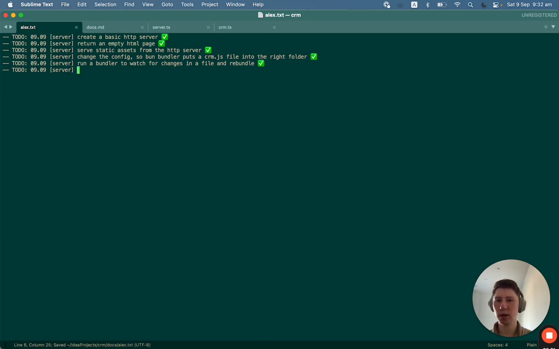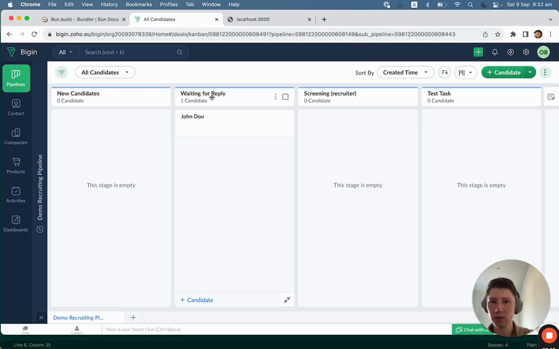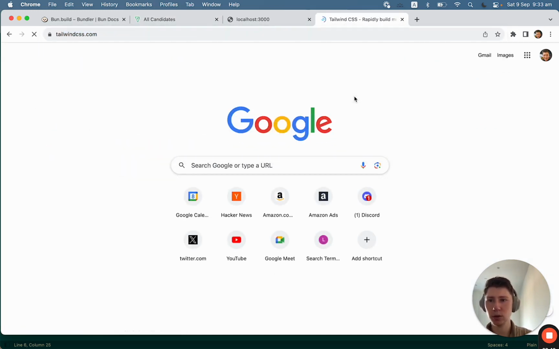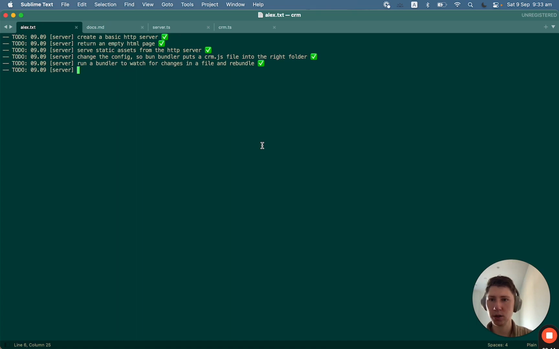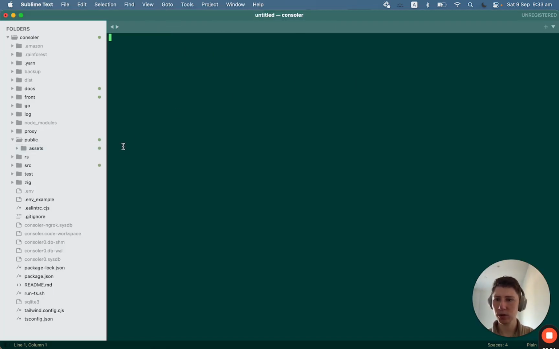Okay, so what we're gonna do next is, let's actually start building the layout. Yeah, I wanna build the columns. And you know what? Before doing that, I will probably install Tailwind, because that's how you build CSS. So integrate Tailwind CSS. How I do it usually, I don't remember.